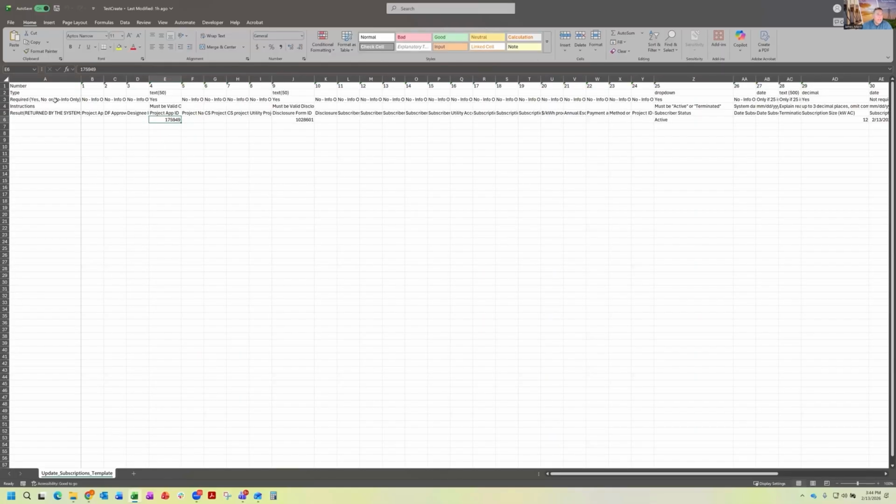As you may recognize, this is the template information at the top. Row number 6 contains all of the information that I would need in order to create a new subscription.